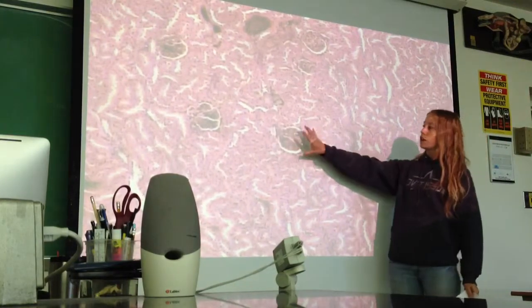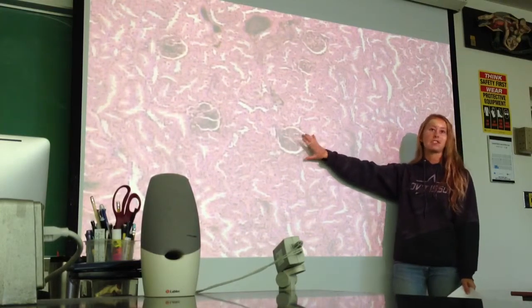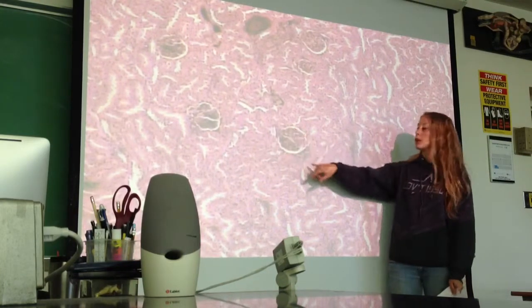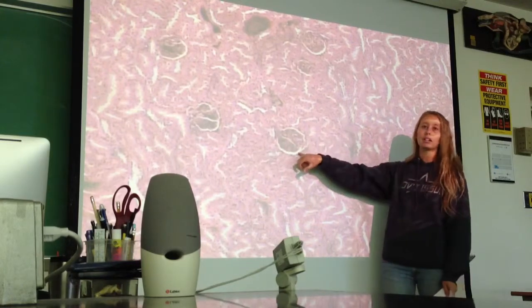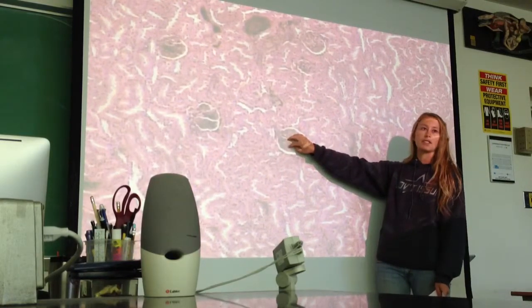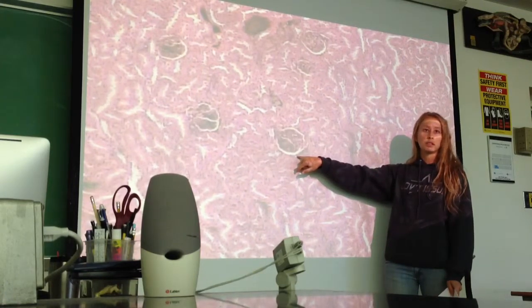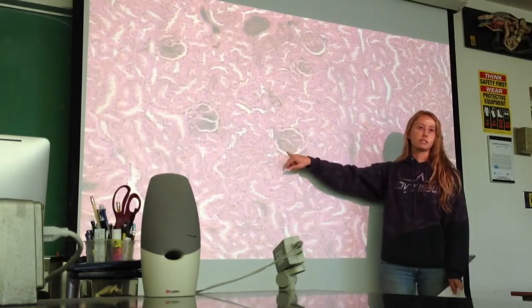Now, this entire structure is the renal corpuscle. So if we're asking you to identify the general structure at the end of the pointer, we're asking for the renal corpuscle. It's going to be broken into two areas: the outer ring and then all the stuff in the center. The outer ring is the renal capsule, and what's in the middle is the glomerulus.